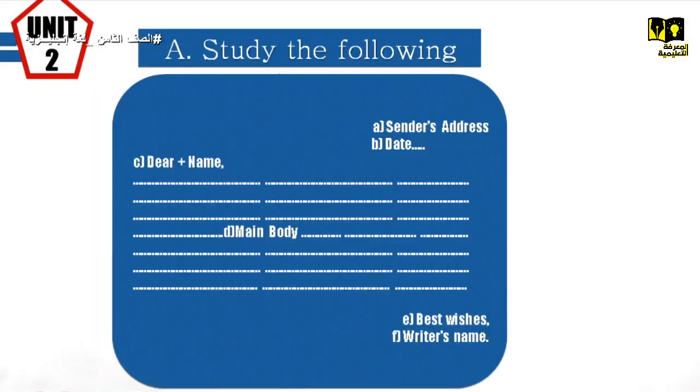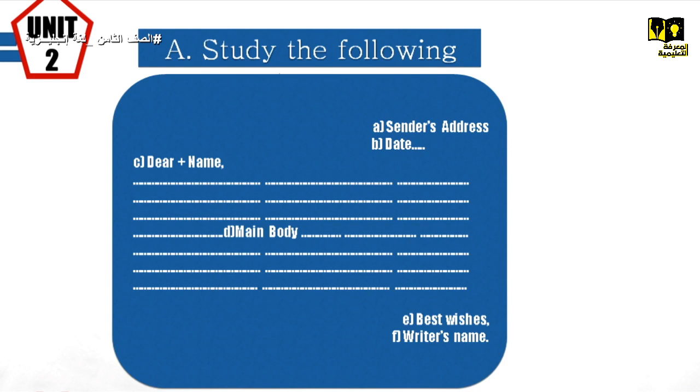All of you, look at it. A. The top right corner of your paper, you find sender's address. Who is sender's address? The person who is writing the letter, right? This is his paper, and he is having his pen. The first thing he should do is to write his address on the top right corner, as in A here.